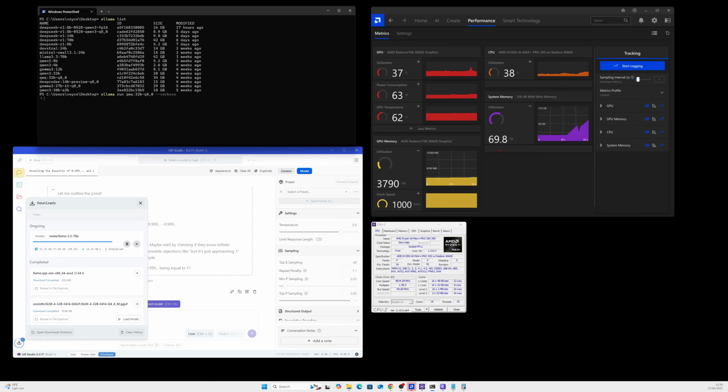So it's 67, 70, 72, 77, 80, 85. So 85 gigabytes, around 30 gigabytes more than it should consume.